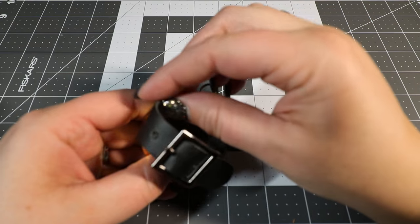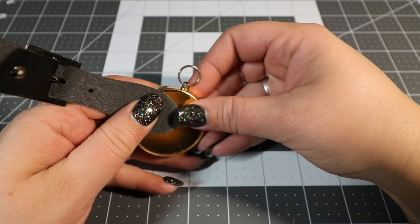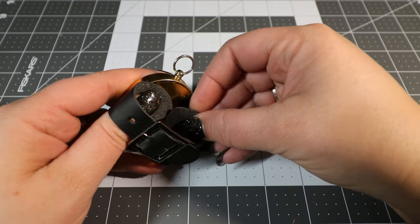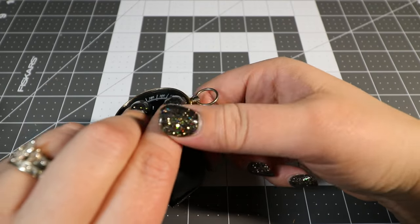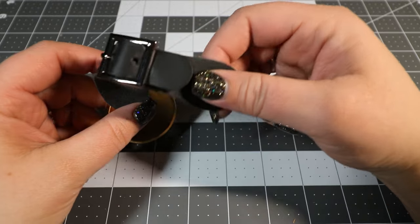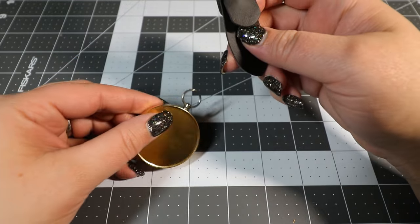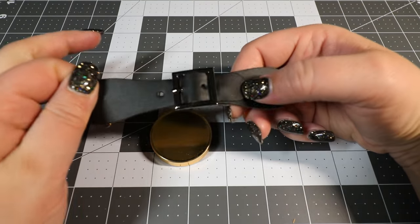So one of the things it talks about in the book is that it is a clip-on compass, and then it also tells you to use a sticking charm to just make sure it doesn't fly off. But I thought using this would actually be a really nice little substitution for a clip-on. I felt like a buckle-on one would be just as good, and again, you'd be using a sticking charm. So we are going to hot glue this.